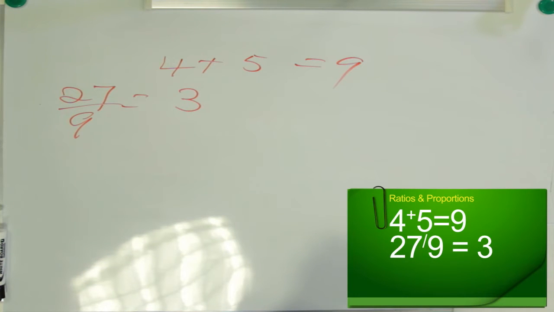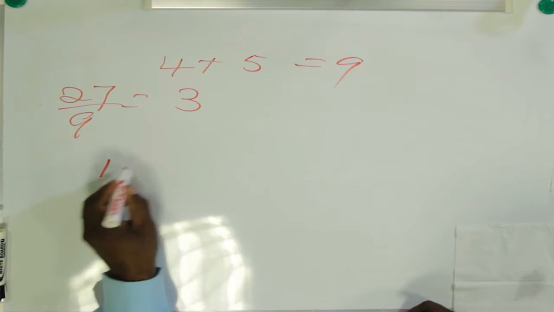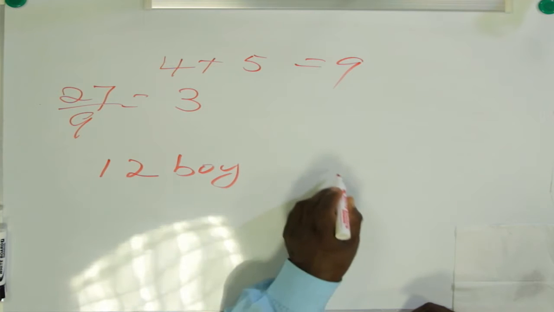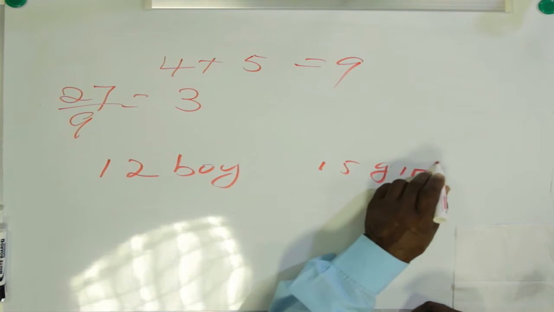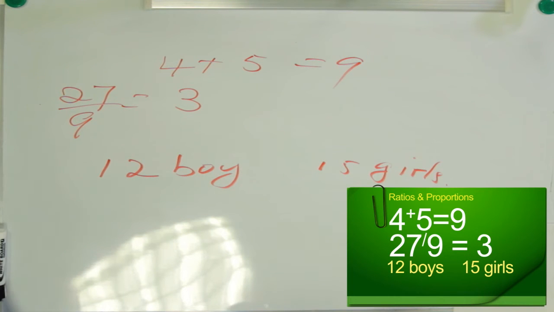That tells us that we are going to make 3 rounds by placing under the heading boys, 4 boys, under the heading girls, 5 girls. We will make a total of 3 shares in this regard. 4 3s are 12. It means that there are 12 boys. 3 5s are 15. There are 15 girls. We have used the arithmetic and the mathematics of ratio to solve that problem.